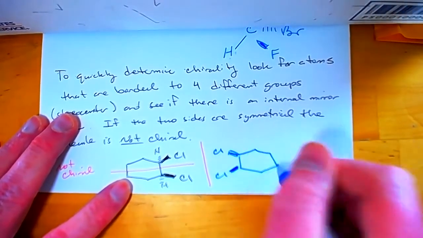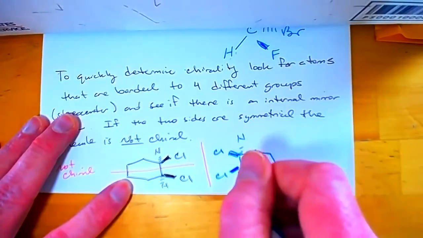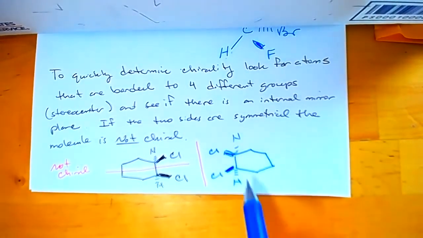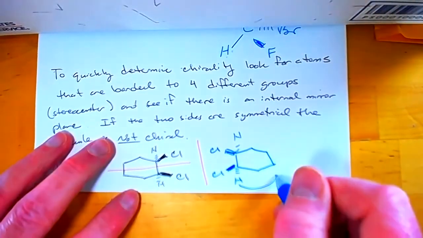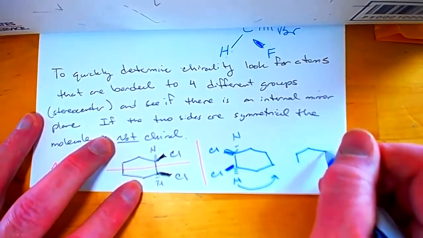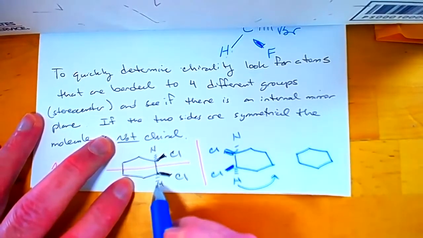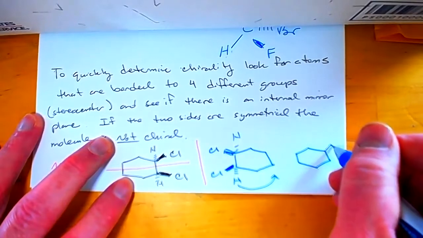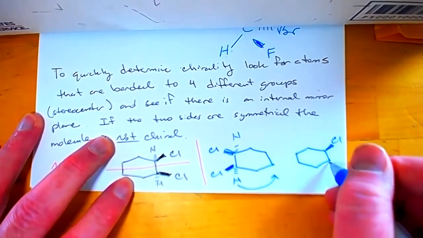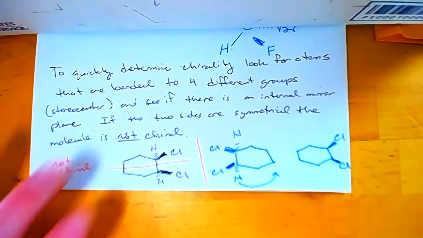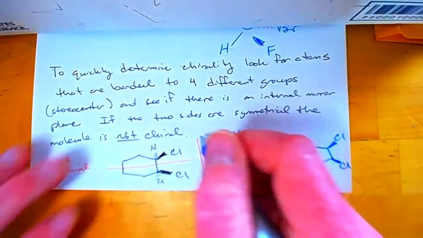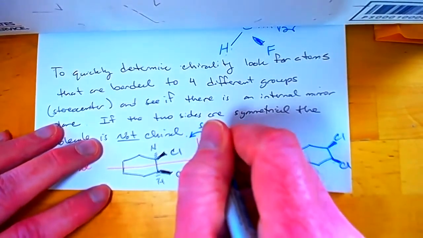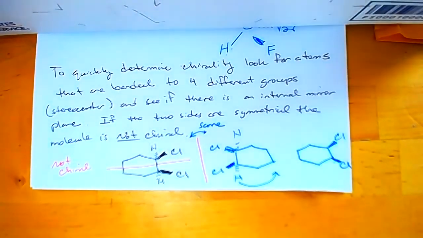But if you were to draw out the mirror image of this molecule, I think you can see that those are the same. And if you were to simply rotate it around so that the chlorines were on the same face as they are over here, you would in fact see that those molecules are the same thing. And so that means that there isn't an enantiomer of that compound, because it's not chiral, because it has an internal mirror plane, okay?